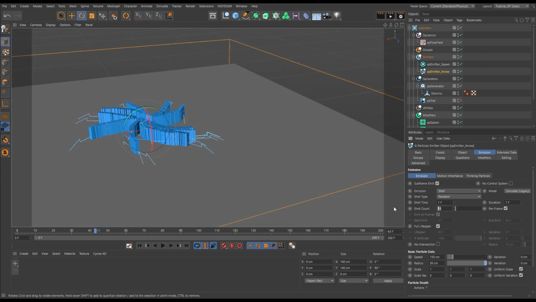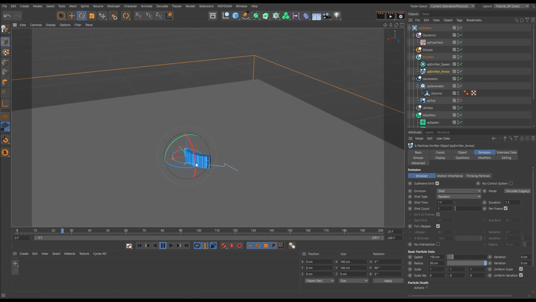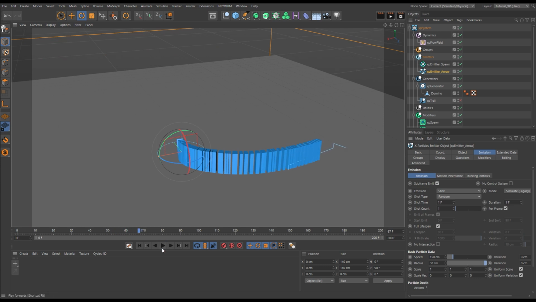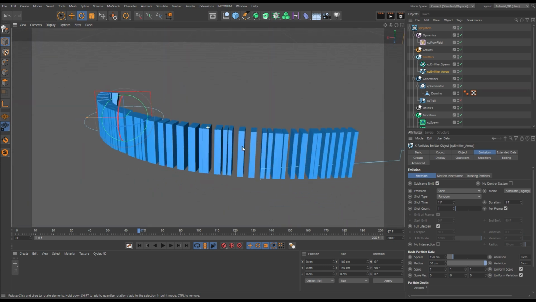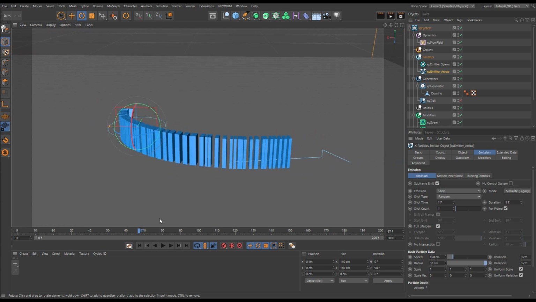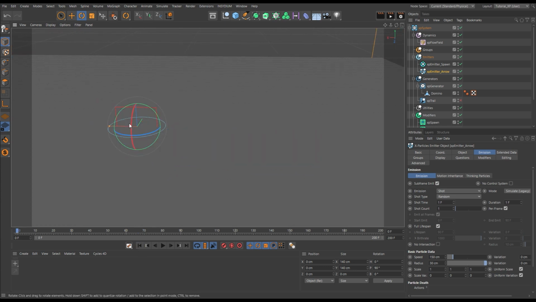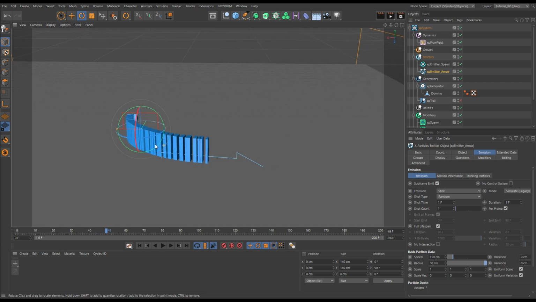Excellent. Let's just put that back down to 1 while we make our adjustments. So now there are a few things we need to do. We need to ensure that we have good spacing between our dominoes, because at the moment, look, some of them are just far too close to each other. But remember, from the beauty render, we also need these to scale up as they are being born, which makes the scene look and feel much more dynamic. So let's explore how we're going to do that.